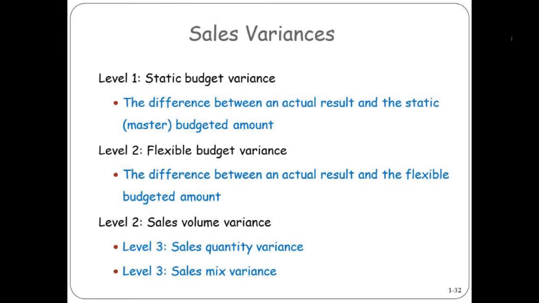So let's go back to 2 weeks ago and last week, as we were talking about variances. We start off with a static budget variance, which is just the difference between the actual results and the master budget. You then have two sub-variances, the flexible budget variance and the sales volume variance. What you do there is you flex the master budget based upon actual volumes, and you determine how much is due to price and how much is due to volume. We're going to focus on the volume component today. We had not focused on that yet. The sales volume variance can be broken down into a quantity variance and a mix variance.